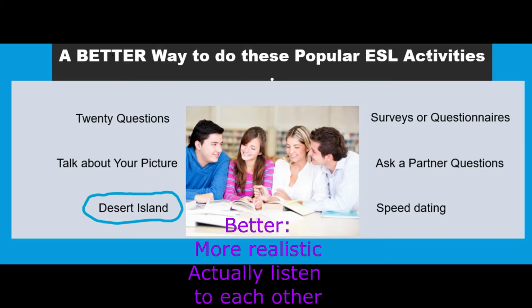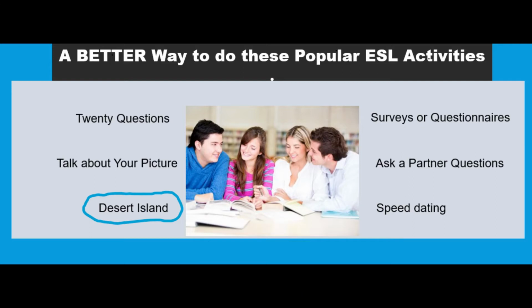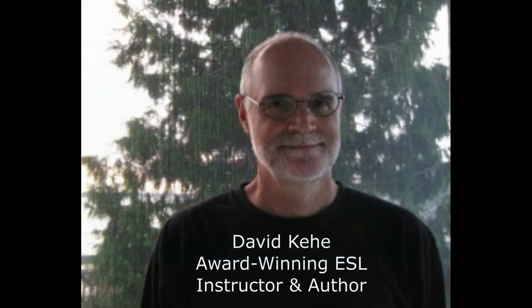The way the activity is presented in the book is to tell the students to imagine that they will be living on a desert island. Each one makes a list of three things that they bring. Then, in small groups, they tell each other what they had on their lists. I admit it's not a situation that students probably will ever experience. Can you tell me how you made it more realistic?